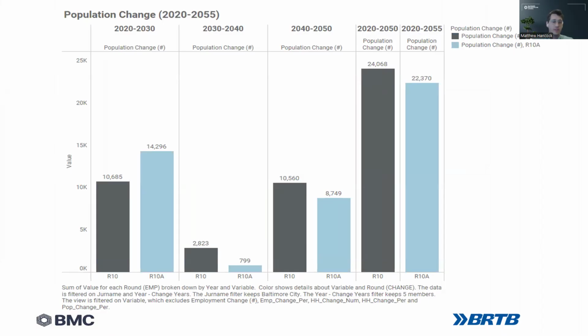And population change, what you will see here, as opposed to many others, is that round 10A is actually outpacing round 10 in that 2020 to 2030 period, and then declines in the 2030 to 2040 and 2040 to 2050 periods, to where round 10A is outpaced by round 10 in that expected growth. However, in relative numbers by total growth, the difference is just, I think it's 1,811 close, or sorry, the difference is 2024 between those. So not a significant difference in that expected forecasted growth.